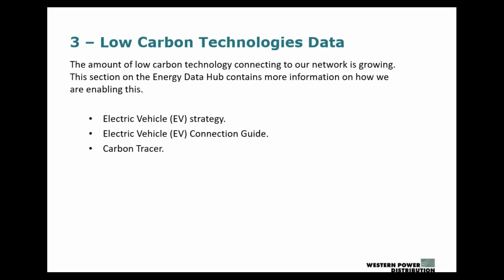Thirdly, low-carbon technologies data. The amount of low-carbon technology connecting to a network is growing. This section on the Energy Data Hub contains more information on how we're enabling this, sharing our data on electric vehicle strategy, ensuring that drivers of electric vehicles are able to charge their vehicles in a convenient way. Electric Vehicle Connection Guide. Here you will find information regarding the quickest, most efficient and economical way of connecting charging points to electric vehicles.